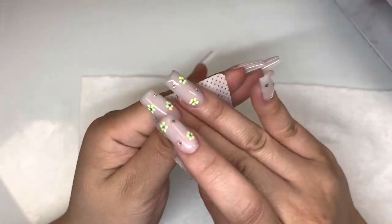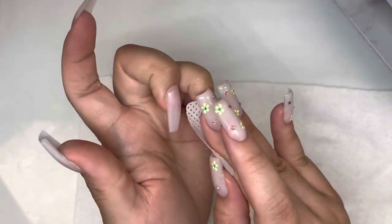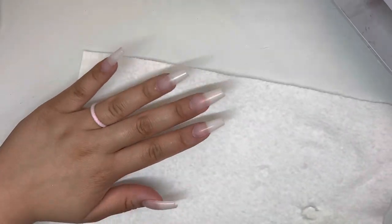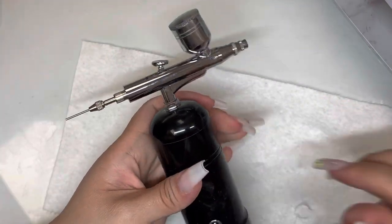Alright, so now here I am taking my lint-free wipe and wiping off that sticky layer with acetone. This step is not necessary because it works fine, but I knew that I was going to get lint in my nails when I did this process by putting my color in.